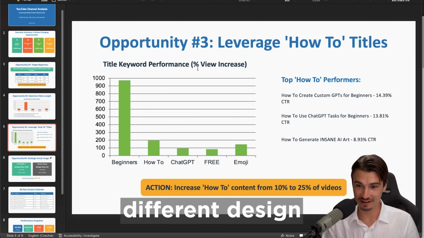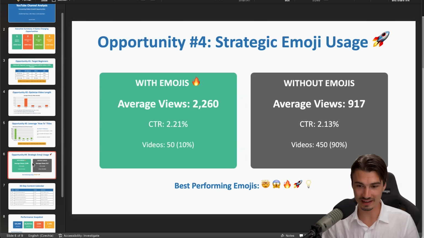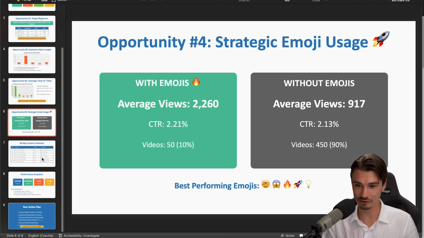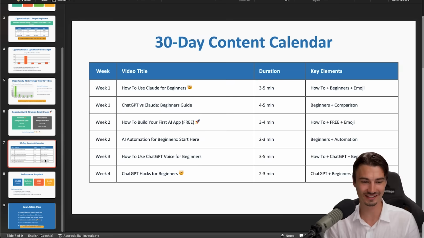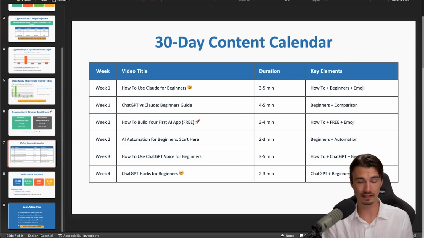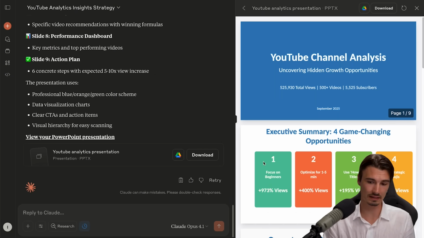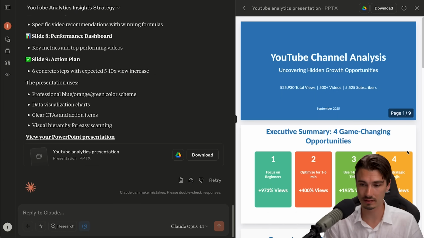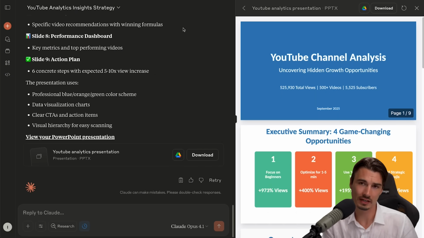It's a completely different design than the other one, so... Yeah, yeah, yeah. With emojis, without emojis, strategic emoji usage. This is crazy good. I guess this is the only obvious mistake here, this placement, but come on, man. What can I say? Really impressive. And as you know, you could direct this, give it your brand's colors. This is serious competition for some of the specialized apps who do presentations like Gamma, etc.